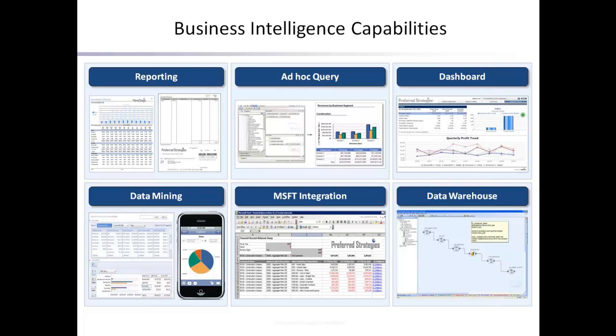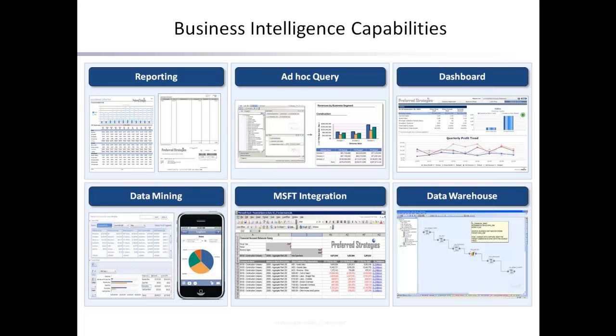At a high level, business intelligence includes reporting, ad hoc, dashboards, data mining, Microsoft Office integration, and data warehousing. These are all different elements that fall into analysis, business intelligence and reporting. They're the primary elements. Really, the bottom right-hand corner, the data warehouse, is a separate element. All the other pieces and capabilities you're looking for are either going to be going against a data warehouse or not going into a data warehouse. So it's a little bit of a separate component of the overall equation.